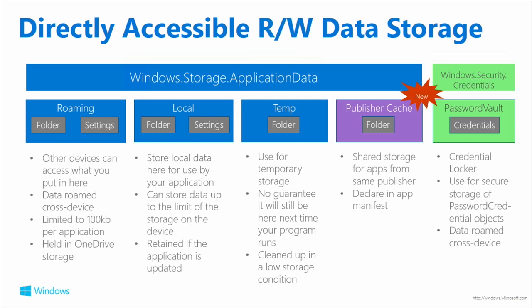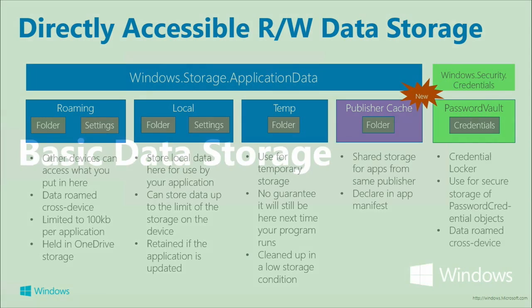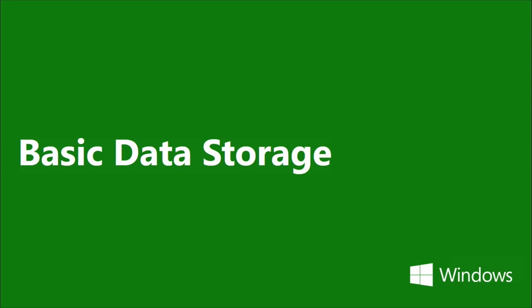Now, there's one column missing in your graphic, and that is the local cache. It doesn't have settings, it's only a folder, but it works just like local, with the exception that when I am backing up my user profile, it does not get included. So I may have to interact with a lot of files, but if the user needs to refresh Windows, they could start over and replace these files. I don't want to fill up their backup, so I can put it in the local cache. Yeah, so that's a good perf win potentially. Right, just a little bit of basics.